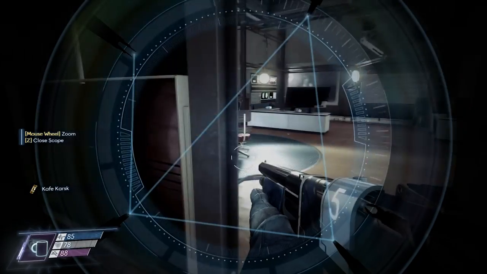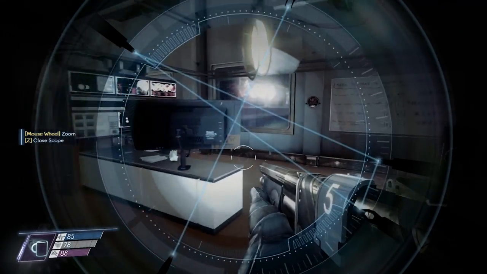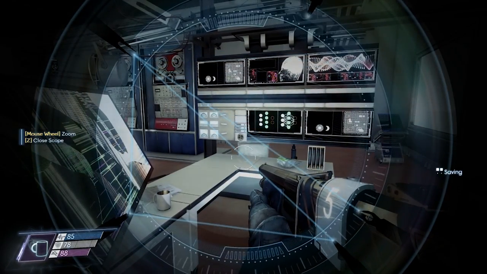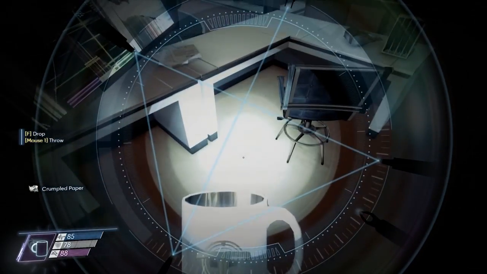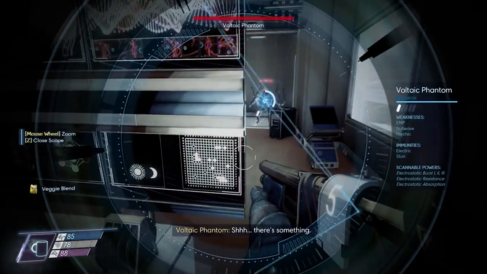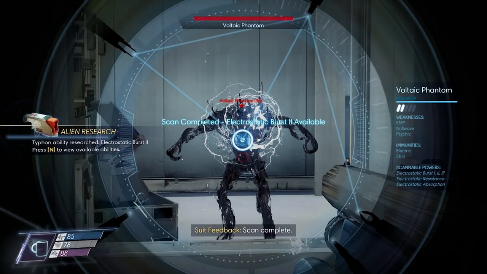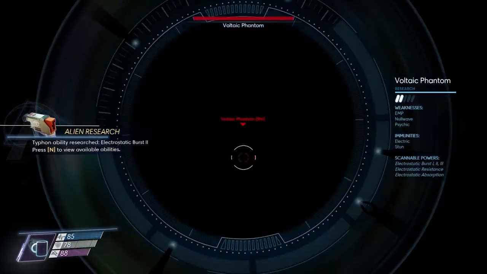Same thing with the poltergeist. This thing just marks them. They could be anything, anyone. Why you say that? Even though you are one. Oh, okay. So I want to scan you, actually. Weakness. EMP, null wave, psychic. Well, I don't have any psychic right now.